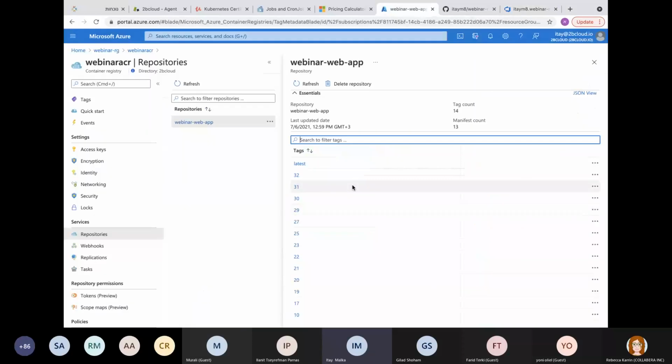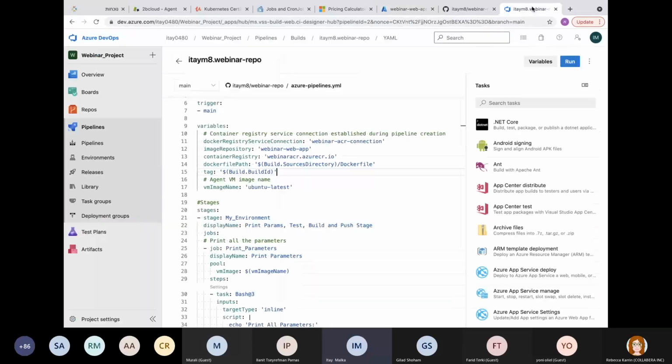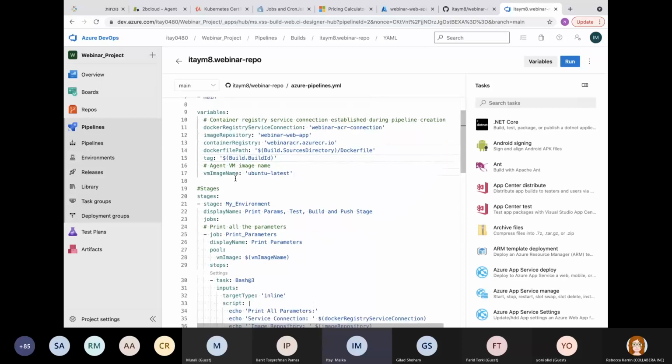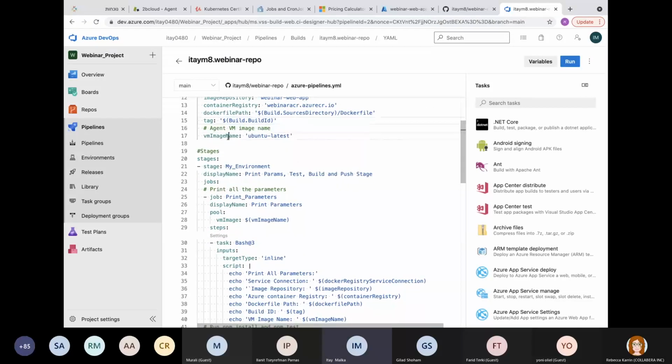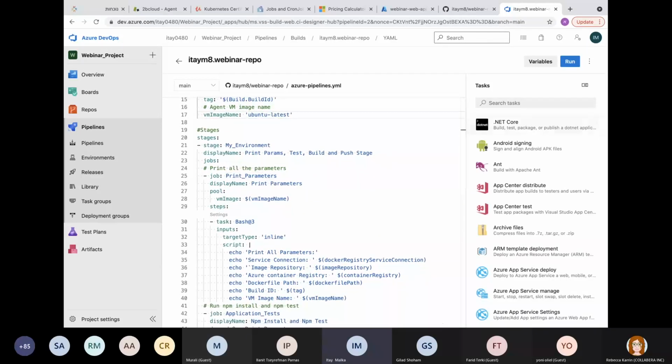As you can see here, all of the numbers represent the build ID of the CI pipeline they come from. And the last name, VM image name, I will talk about it later. This is the operating system of my agent.